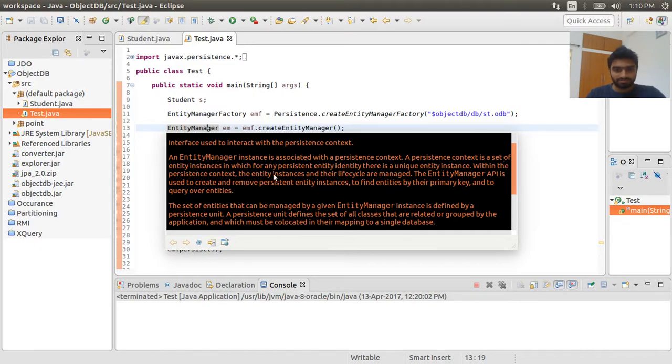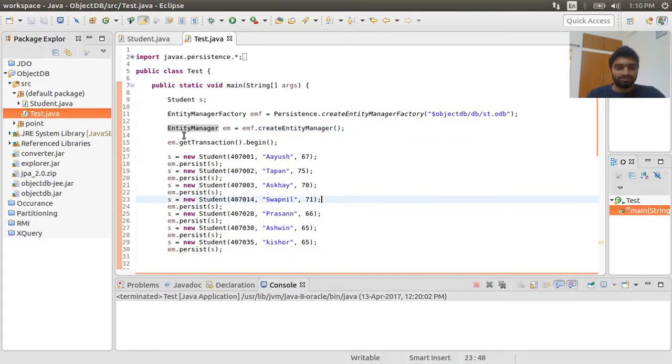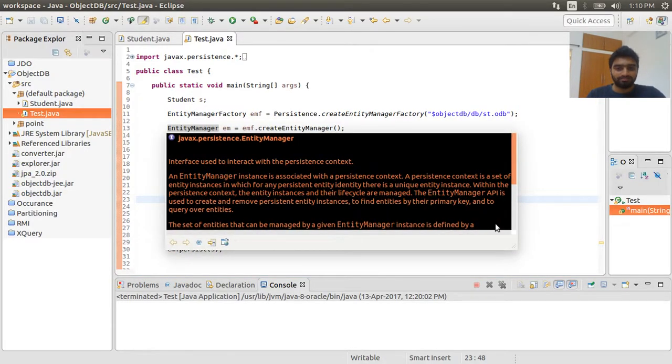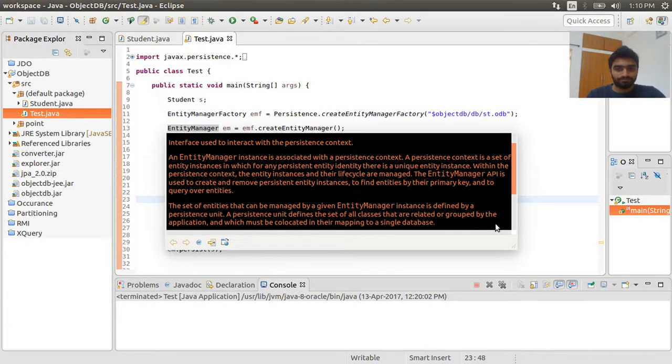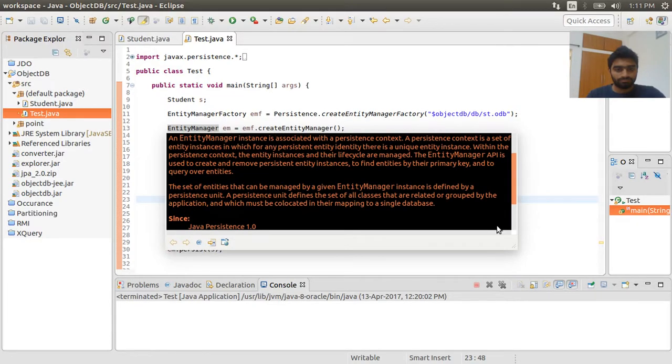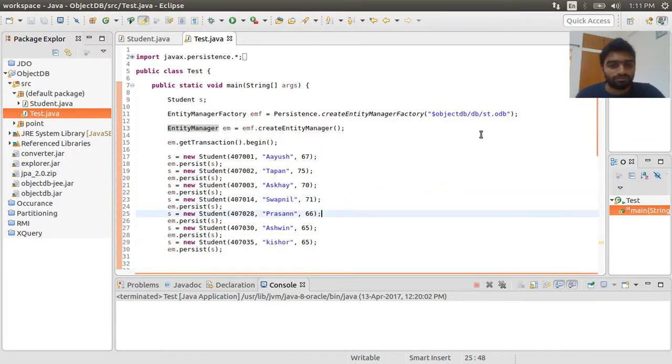So it's documentation. If you want to read, just pause the video and you can read it. Okay, I will tell you briefly what this does.